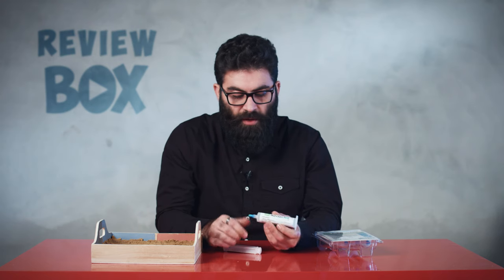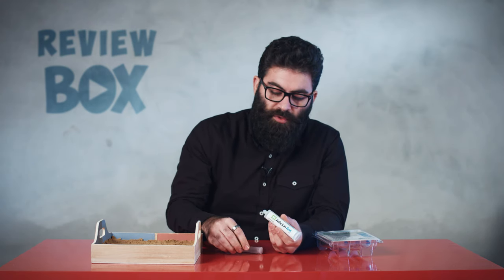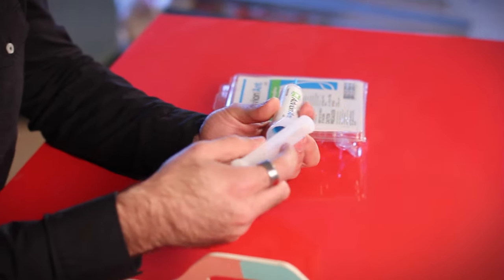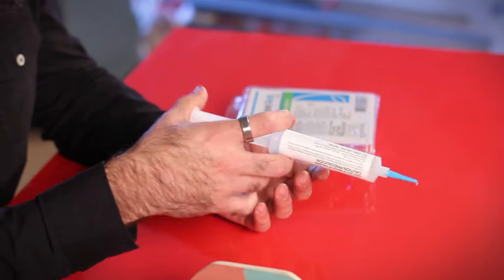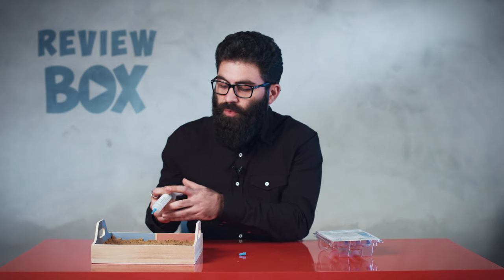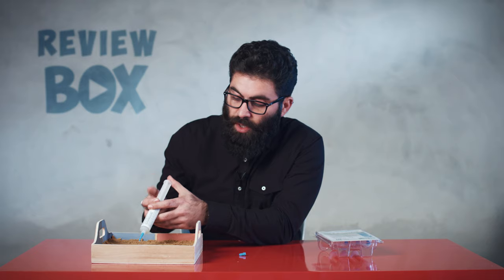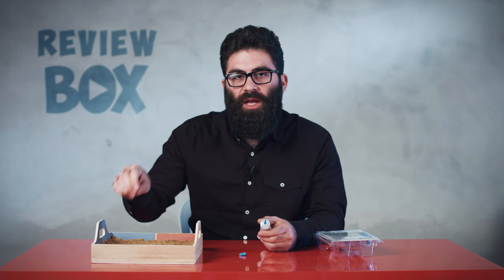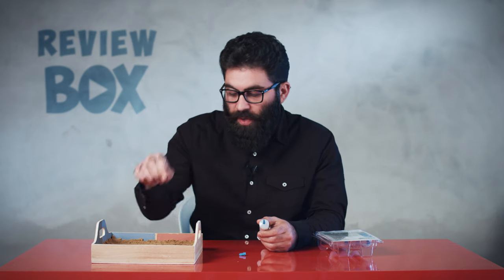I'll take the gel out here — this is basically it. I just need to unscrew the cap and put on this nozzle, then insert this piece and push it like a syringe. All you need is a very small dab, about the size of a chocolate chip. You should place that wherever you see the ants traveling, along their path or near the colony.